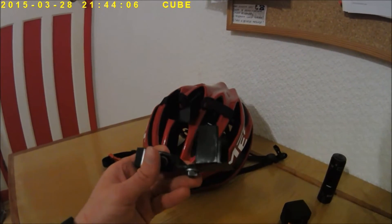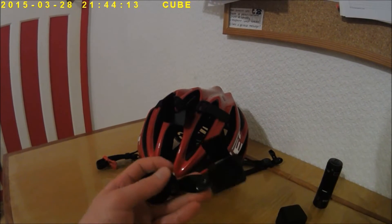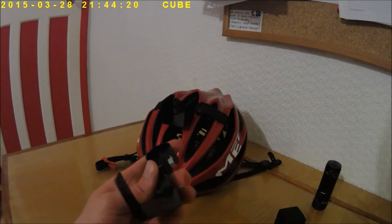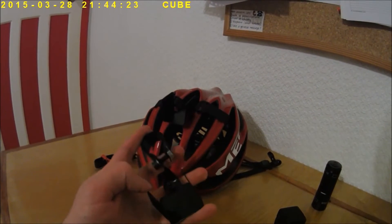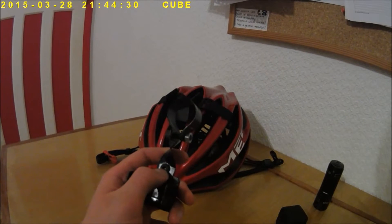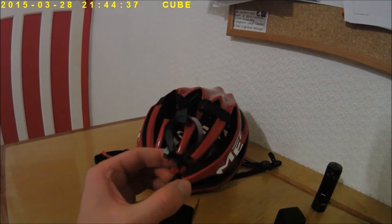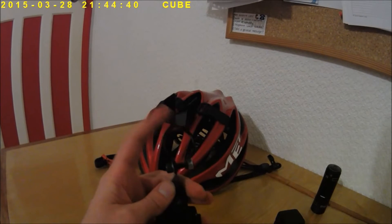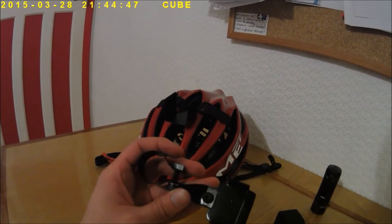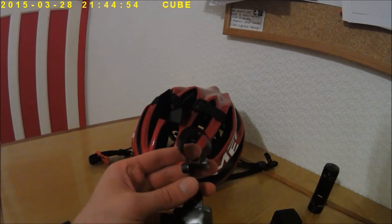The rear mount for my bike, made to go under my seat, is a little bit more complicated. Again, it's made out of galvanized steel conduit. This one has a mounting with two sprung steel tabs to hold the camera in place as well as a steel base, so the camera sticks to it magnetically. I also put an adjustment screw and a twist of metal so that I could put it around my bike seat post. I've tested it on another bike at the factory so I know it works.